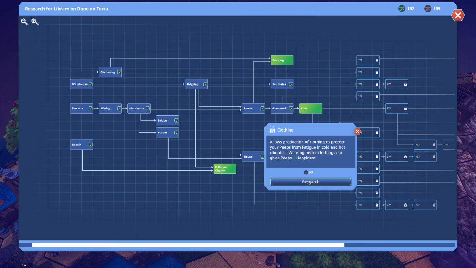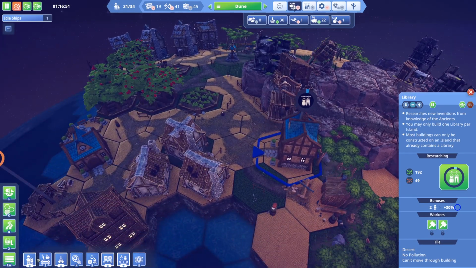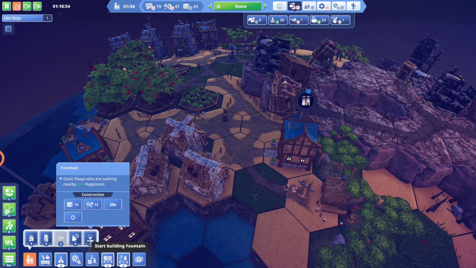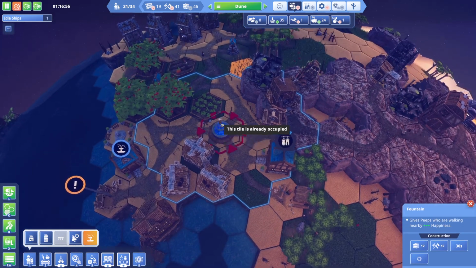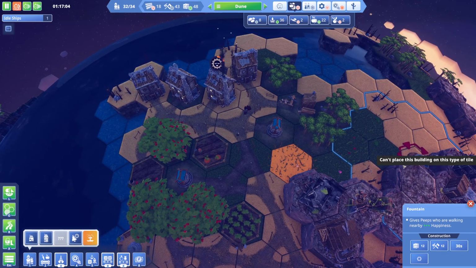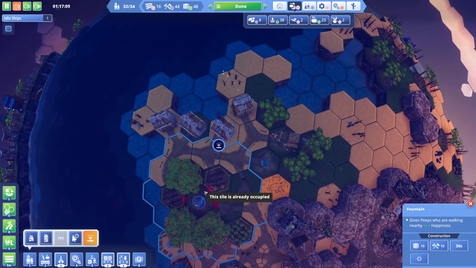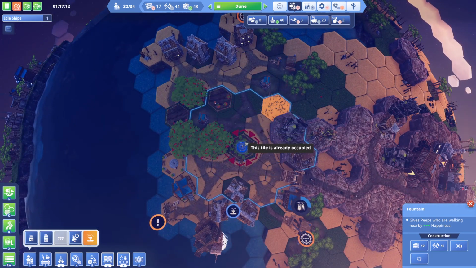Clothing. Yeah, I think this is probably something that we want to do, because we need clothing for both this island as well as the other one. So let's do that. Now, where are those fountains? Oh, the range on this is actually pretty big. So where are we building this? We build it like this, like everyone that goes to work.